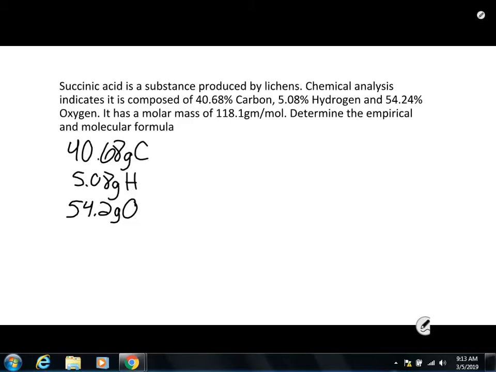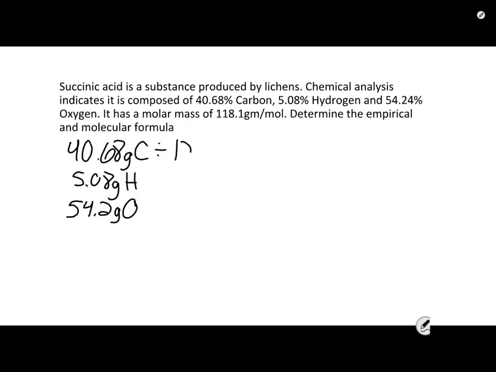Wait, what's this? That's the molar mass that you found for C10H15O10. All right, so we're going to go through this one real quick. All eyes on me. If you have questions, please stop me. So I started with percentages, converted to grams. Once I have grams, I'm going to convert to moles, so I'm going to divide by the molar mass. So divide by 12.01.